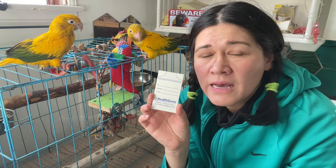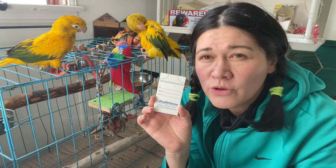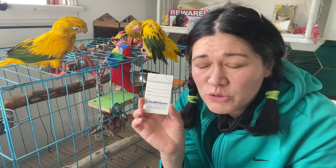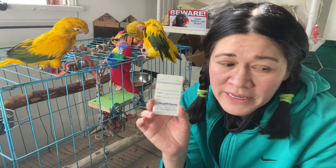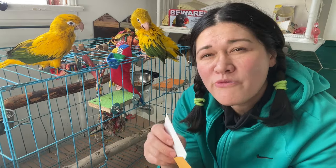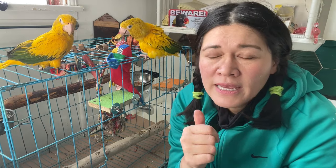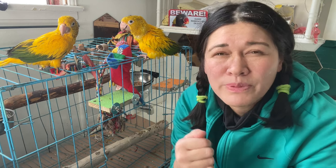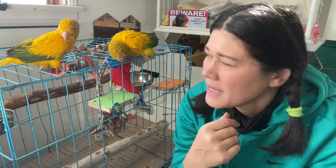What's nice about this is that you get kind of like a certificate of ownership as well. So I really like it. You don't just get the gender of the birds, but also a certificate of ownership with my name on it. So that's really cool, and everything only for $17. This is so worth it. Also, I can do it in the comfort of my home. I don't need to bring them to the vet and stress them out, one. And two, I don't need to pay $100 at the vet for them to do the same thing I will do. So they have never been toweled before.